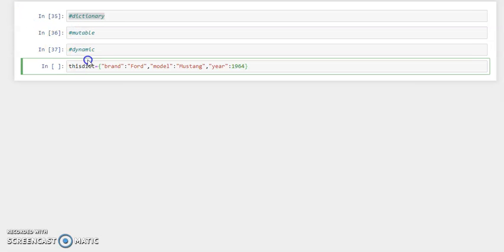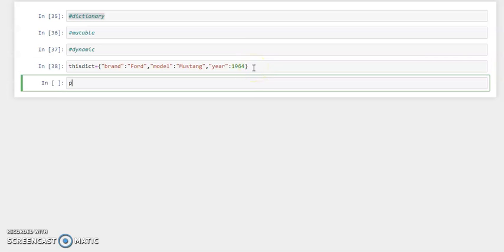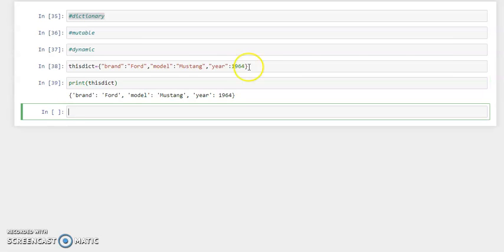Now, what actually is here? We have said that brand is a key and Ford is a value here. Model is a key and Mustang is a value. Likewise, year is a key and 1964 is a value. If I print this dict, what do you think I will get? I get all the key value pairs, right?